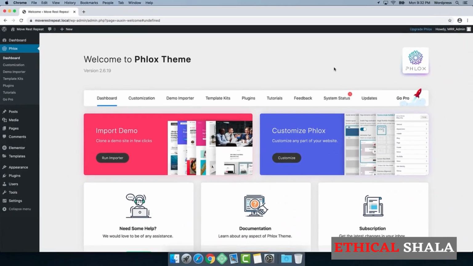And that's it. We now have WordPress configured, Elementor and our theme installed, and we're ready to start building our site. In the next section, we'll get to work planning out the structure of our site to make building it easier and faster when we get to work. See you then.